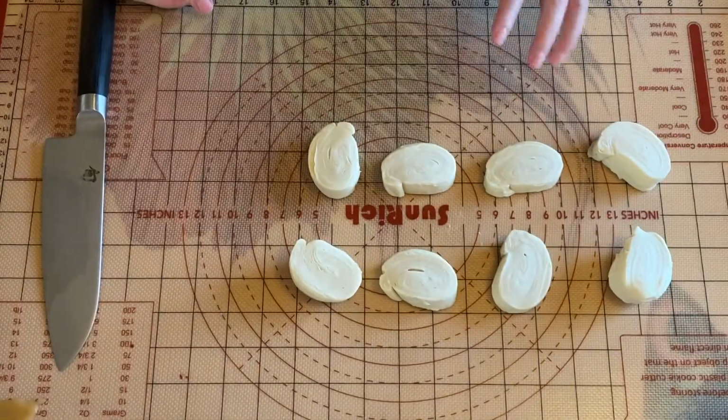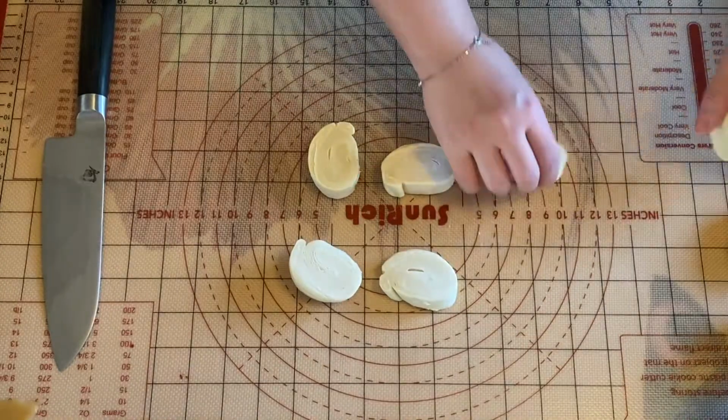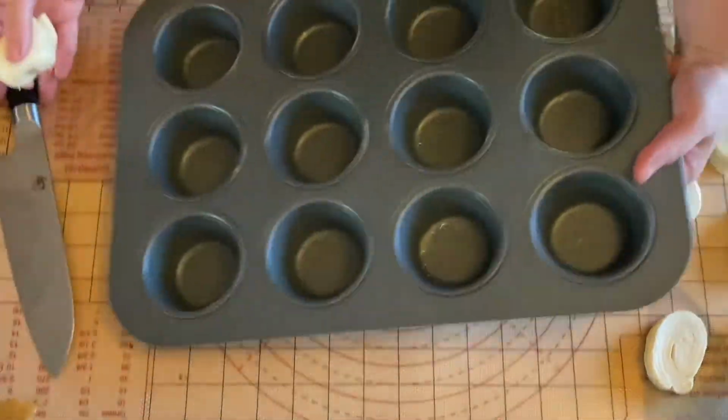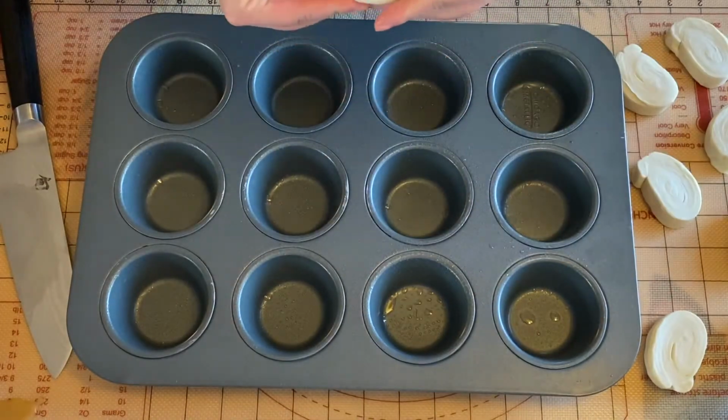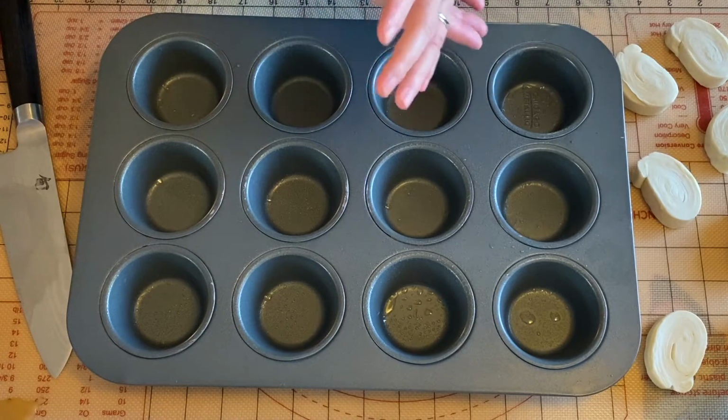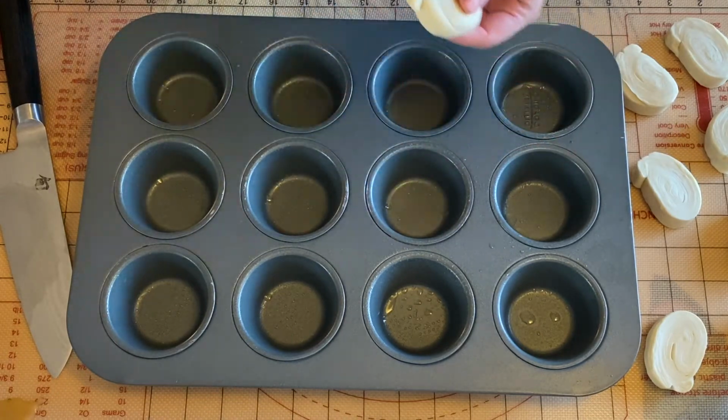We can move on. Alright, now I'm going to show you how to assemble the tart. This part is going to be fun. Can I ask my cameraman to zoom in a little bit on the muffin tin?